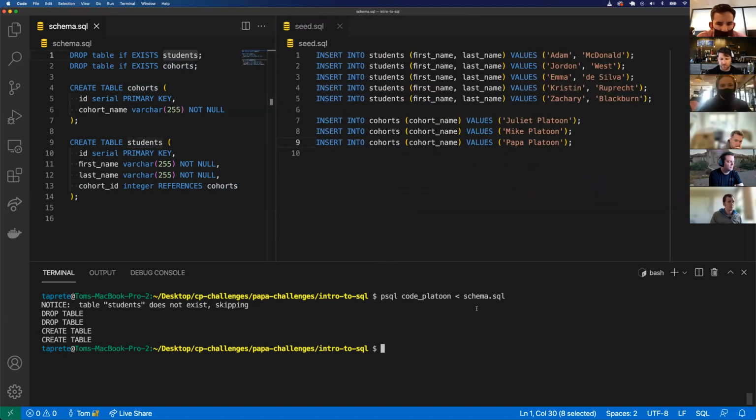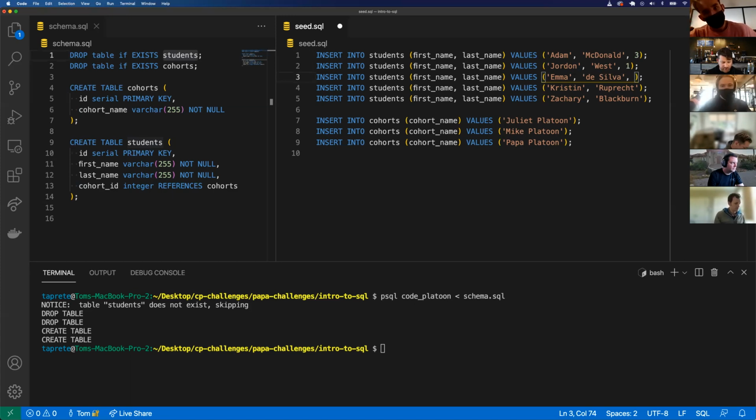So now, if I go to add students or add cohorts to the students table, so when I seed data, again, say, Adam is in Poplar Platoon, Jordan was in Juliet Platoon, which would be ID of 1.